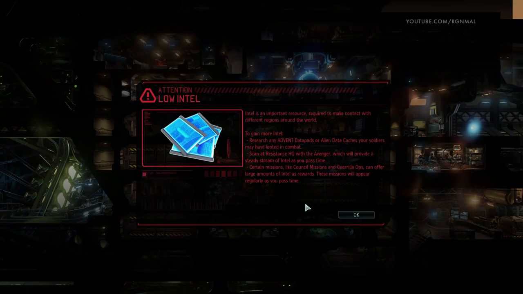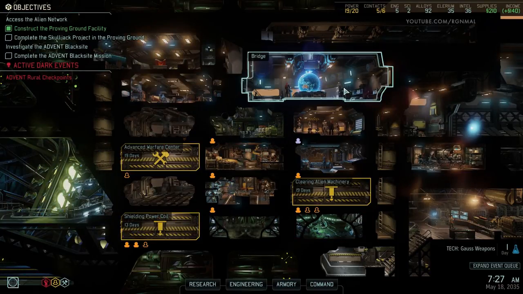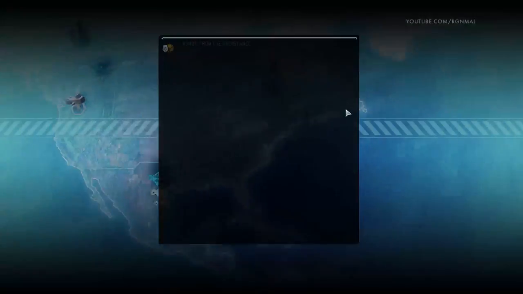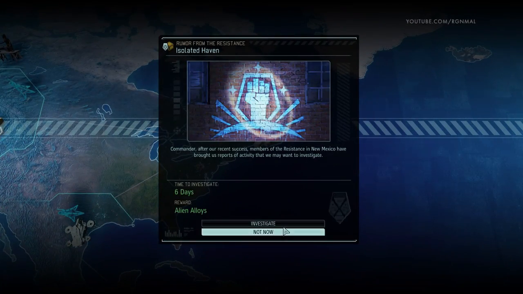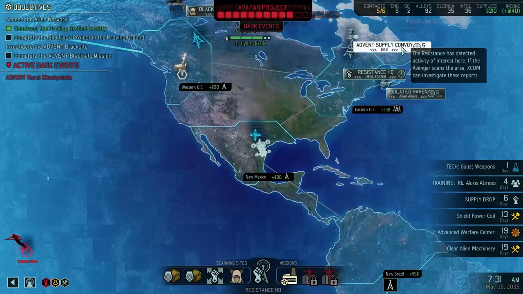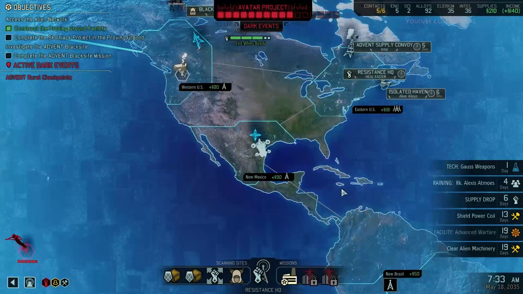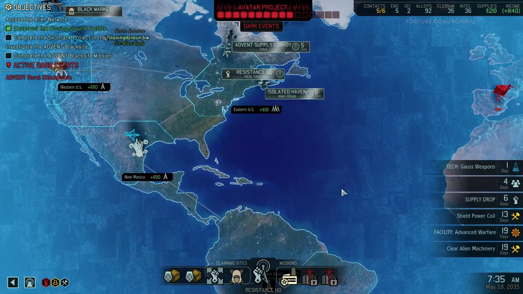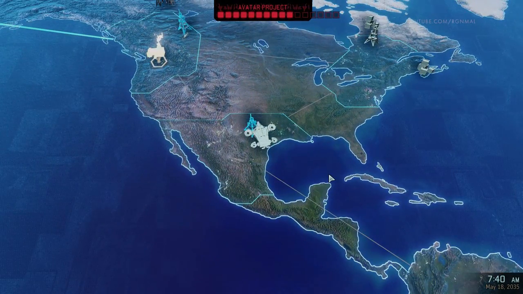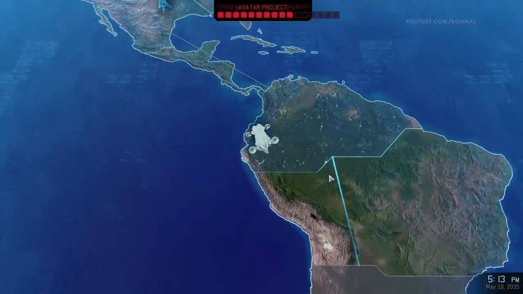Shieldbearer autopsy. Okay, low intel. Yeah, I know, we're low on intel. I think there was a cache we could pick up, wasn't there? Not now. Let's see, where was it? Yeah, right here. Well, let's finish this. Setting course for Chile. Yeah, let's finish making contact.